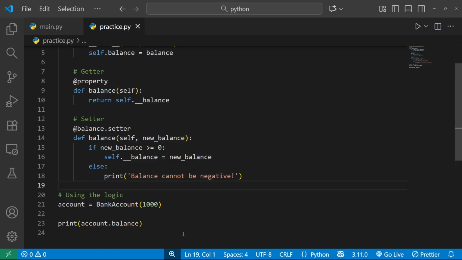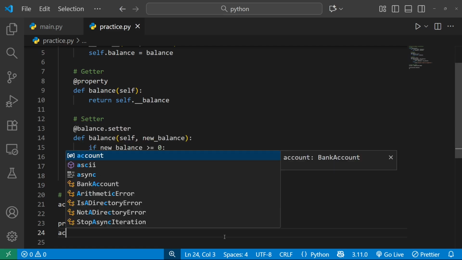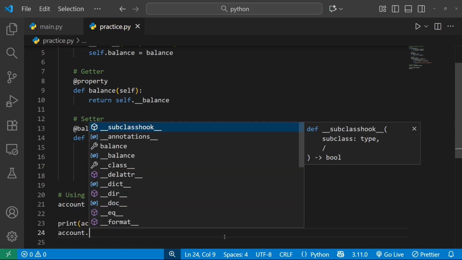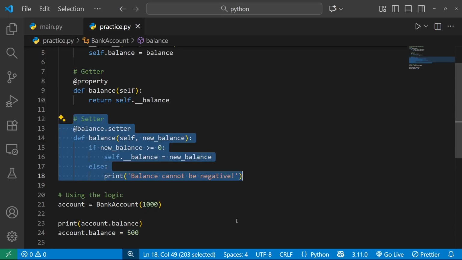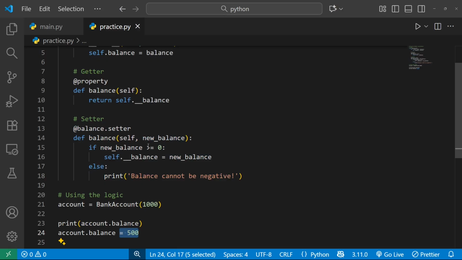So now if I try to put here account.balance, but I store there a new value like this, it knows that the balance has a new value, so the setter will run automatically. So the 500 will be new_balance. 500 is greater or equal to 0, so self._balance is now 500.